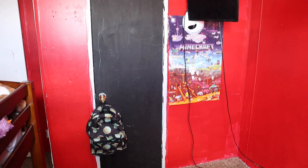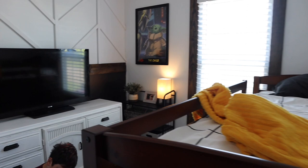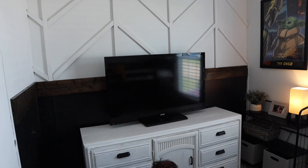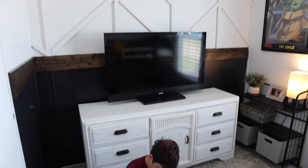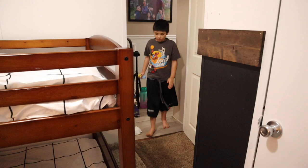This is my favorite transformation. Check it out. It doesn't even look like the same room. Colton is putting money in his piggy bank already down here, as you can see. I got after shots in the light and in the dark so you guys could really see the detail, but it doesn't even look like the same room. My absolute most favorite room transformation in our home thus far. It has totally changed the whole feel of this room. It feels cozy. It feels comfortable. I've noticed my boys have stayed in it. I can't hardly get them out of it. They're absolutely loving it.